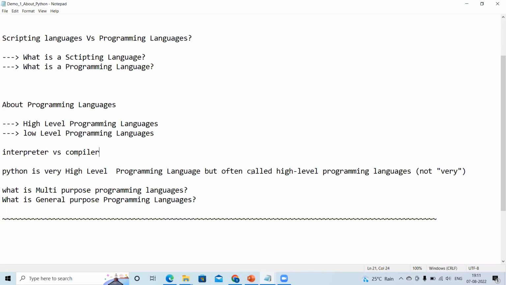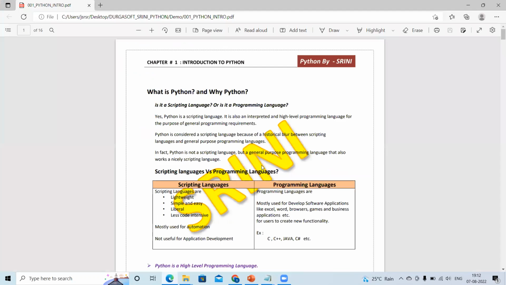It reduces the complexity and the number of lines of code. And also we understood yesterday what are single purpose, particular purpose programming languages, and general purpose programming languages, what exactly a general purpose programming language is. So this is the further material I'm going to give you for the introduction.